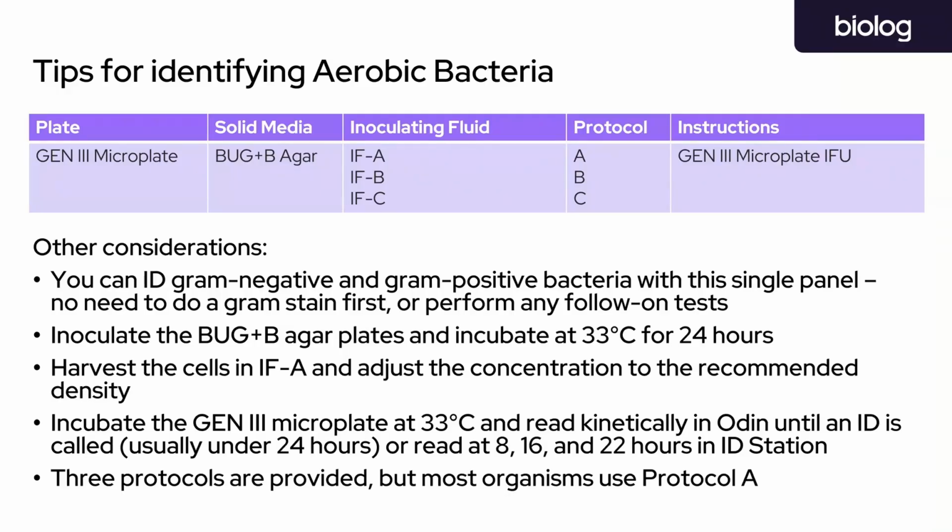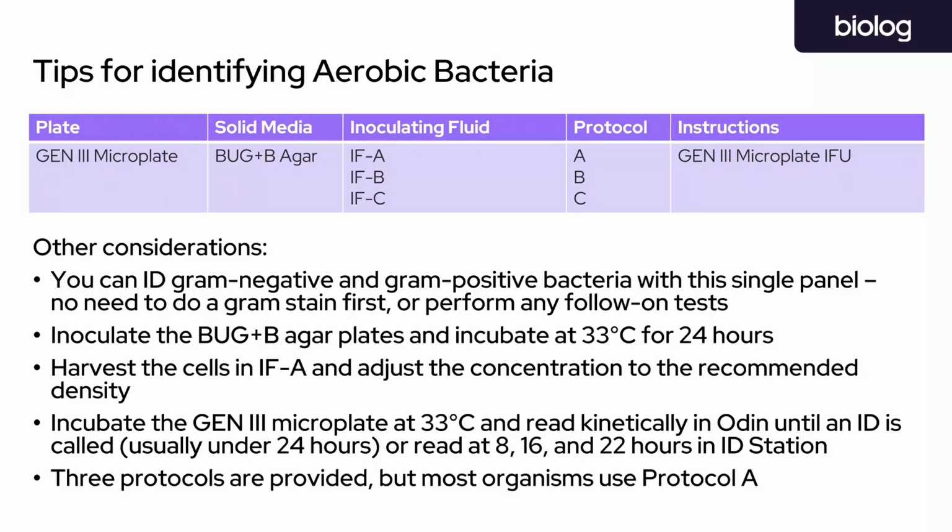The reason this is important is because sometimes we can call an identity as soon as just a few hours post inoculation. So it's really critical to hit the ground running, as it were, in the right metabolic state that the algorithm anticipates. That's why we thoroughly recommend that you use the pre-culture media that we recommend.